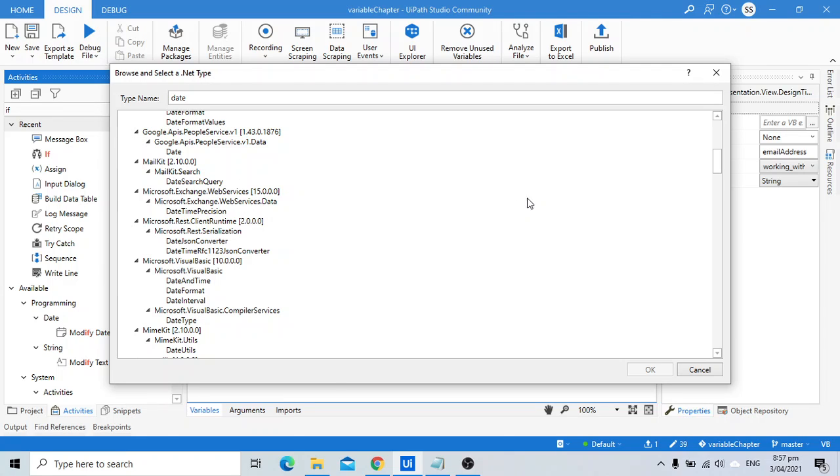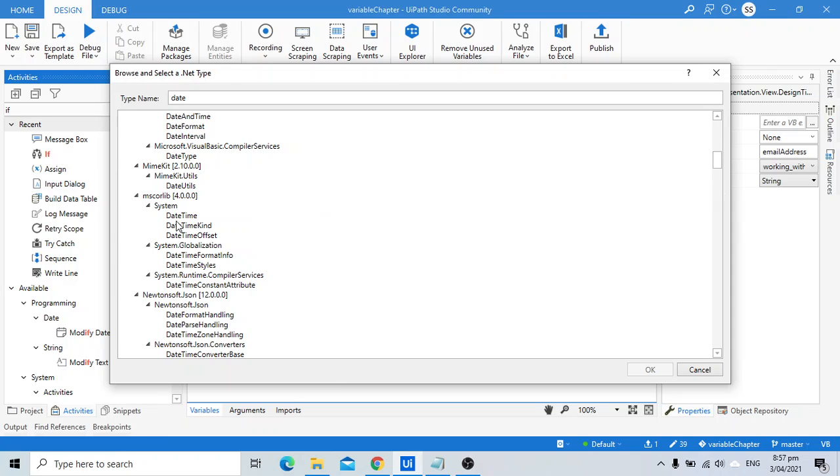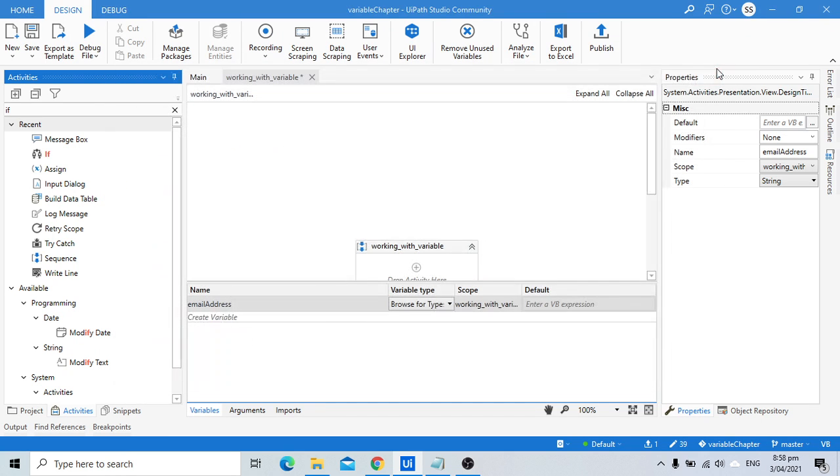I think not this one. See this one, System.DateTime. So this is the value. So there are some different data types, data table types, and there are many .NET types.